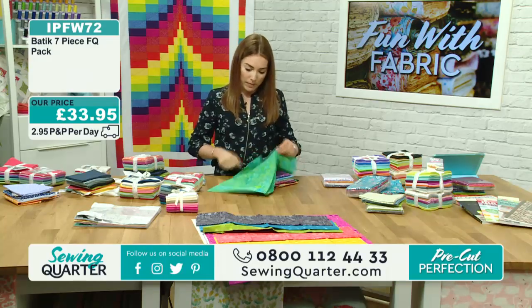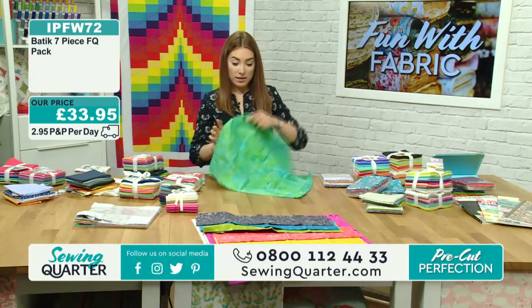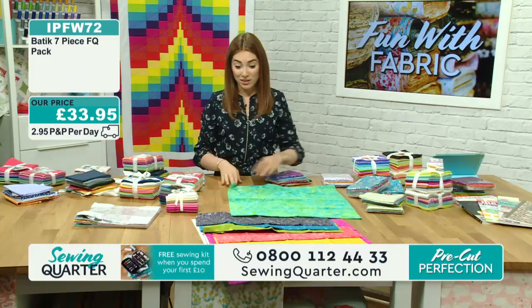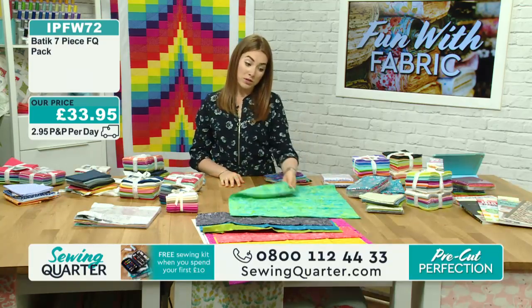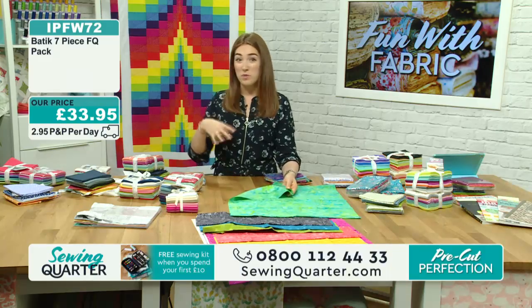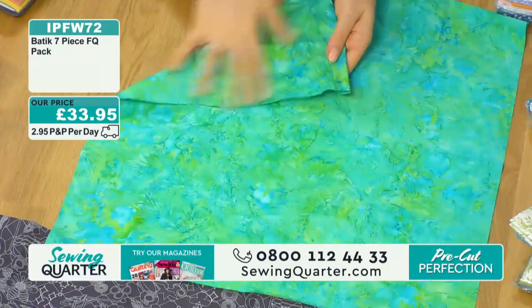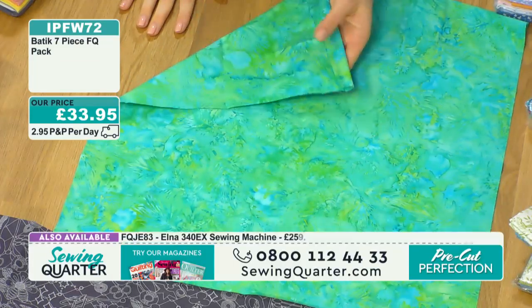The unusual thing about these fat quarters that are the batiks is that there's no right and wrong side, so you can use these either way round. So if perhaps you're doing a bag and you don't want to do a lining, you could just use this as is and you don't have to go to the trouble of doing something, because you've got a fabric on both sides that's totally usable.